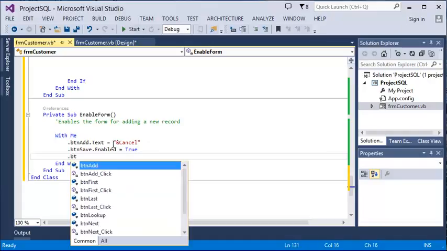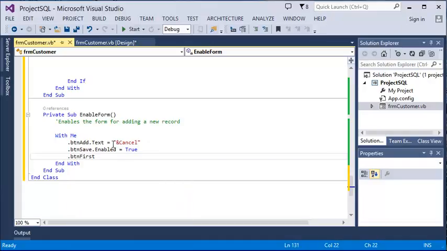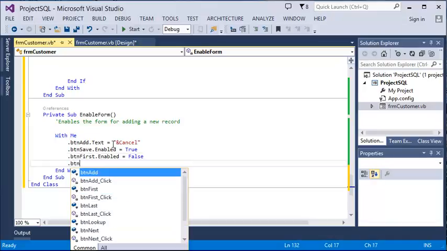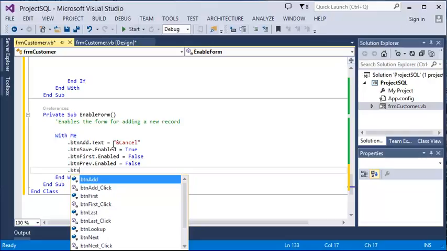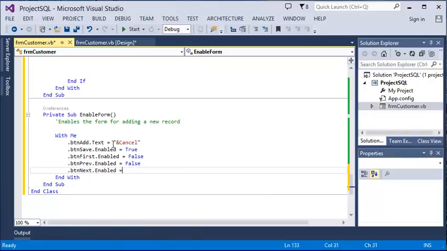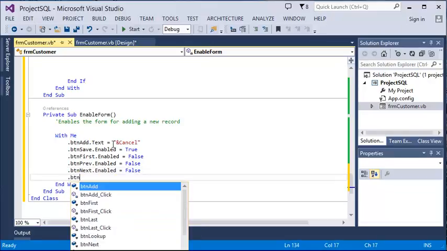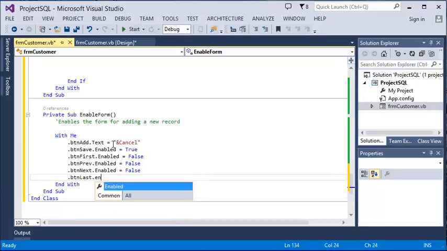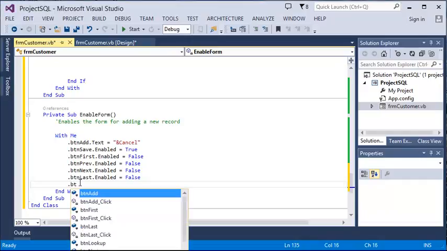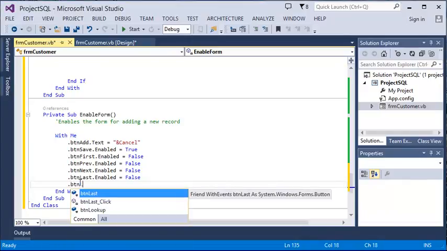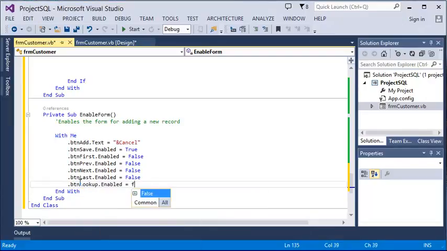So .btnFirst.enabled equals false, .btnPrev.enabled equals false, .btnNext.enabled equals false, .btnLast.enabled equals false, okay, and .btnLookup, because I don't want them to use the lookup button either, lookup.enabled equals false.